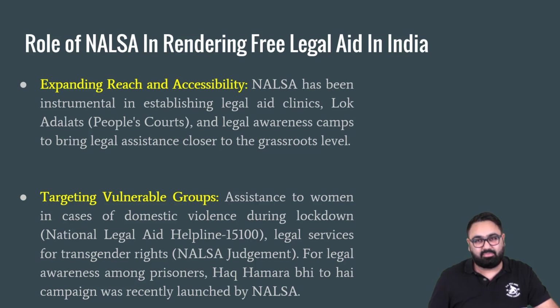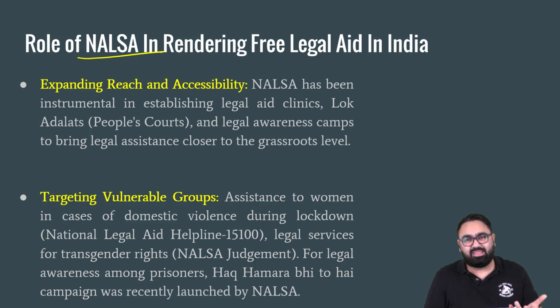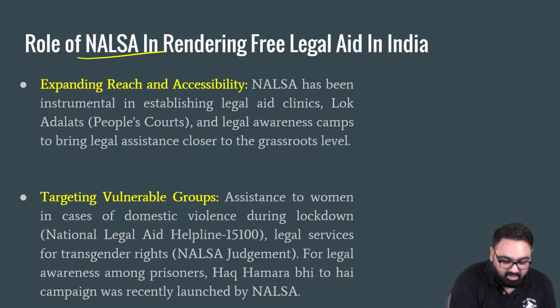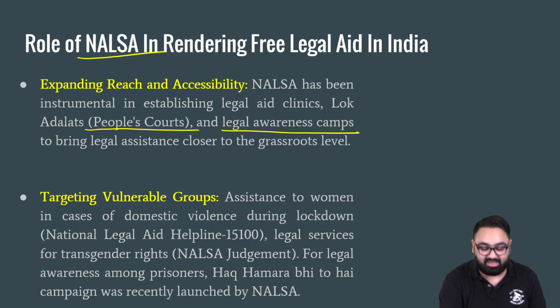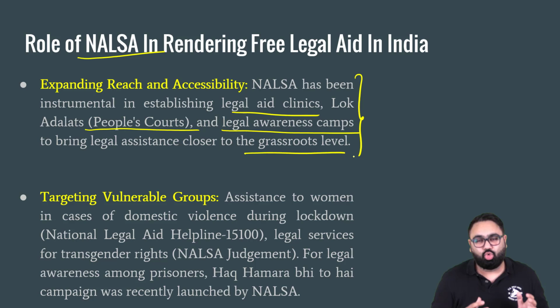The second part is slightly more descriptive, the role of NALSA. Now, NALSA, the two big things that they do: first, spread legal awareness across the entire country, especially in the rural section of the society. And second, organize Lok Adalats. Apart from that, they also do a lot of things. For example, apart from organizing Lok Adalats, they organize awareness camps at the grassroots level and establish legal aid clinics. They try to get people who need help or some kind of assistance connected with lawyers. They see if the lawyers are ready to help them without charging any fee.